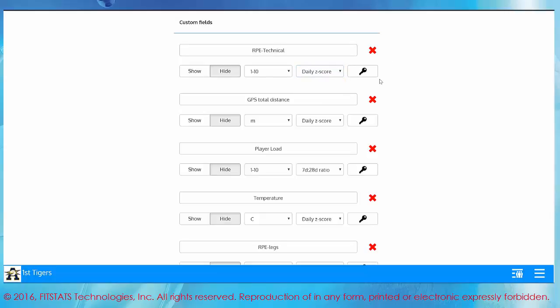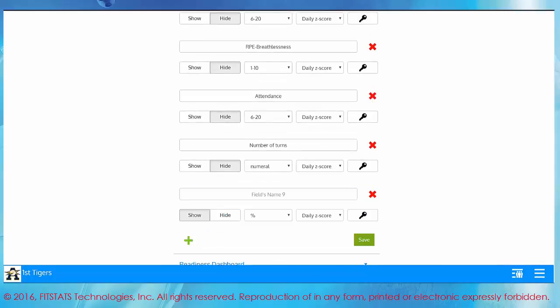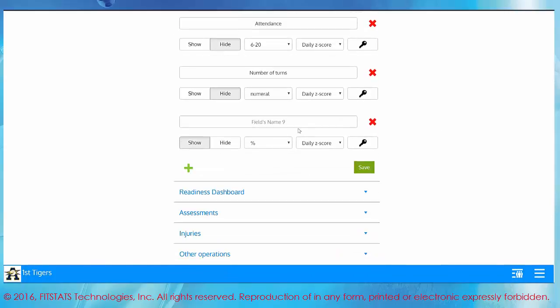I'm actually going to add a new one. So again, scroll down to the bottom and click on the green plus. You'll see here our new form has come up empty. We just need to fill it in. I'm going to do hours awake before training. If we're doing, say, a 10 a.m. session, I get a good idea of when they woke up before that.